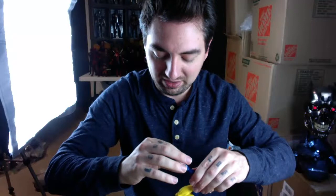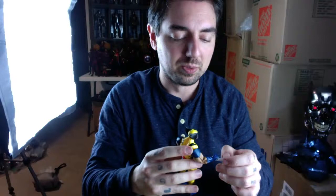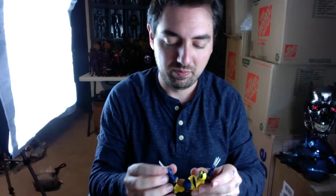So the Age of Apocalypse Wolverine had standard non-claw hands, but if you're going to have Wolverine, you're always going to have the claws out. I don't see why it's like getting a Cyclops figure and not having his, well, I guess he has the sunglasses, but yeah. So the claws are looking good. They can be a little warped and crooked at times, but not too bad.